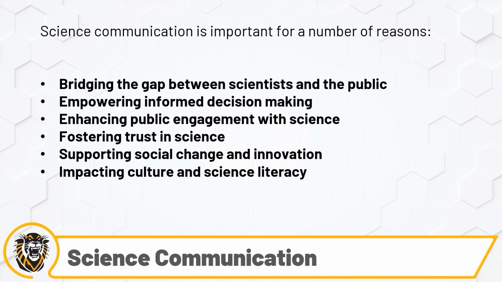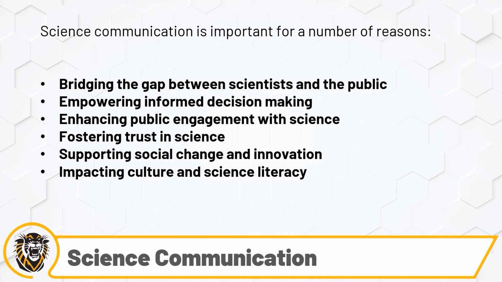Science communication is important for a number of reasons. Science communication helps bridge the gap between experts and the general public by translating complex scientific concepts into language that is easy to understand. This is crucial in a world where scientific advancements and challenges directly impact people's lives. By providing accurate, evidence-based information, science communication combats the spread of misinformation and misconceptions, which can be especially dangerous in areas like public health and environmental policy.